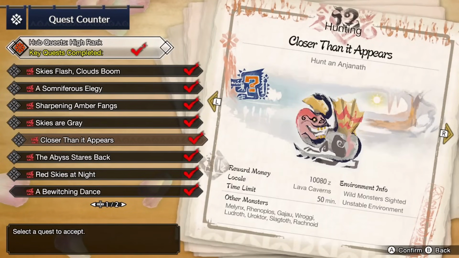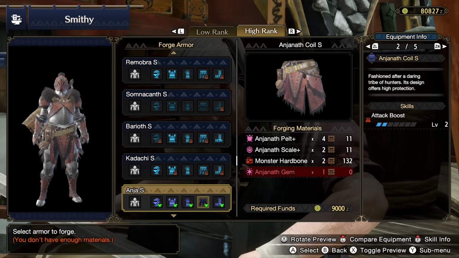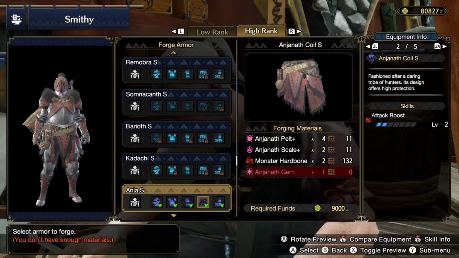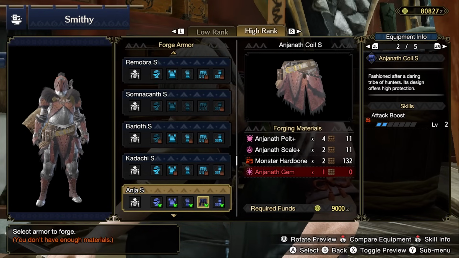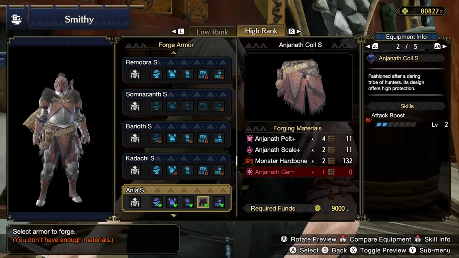Next up, you should hunt Anjanath in the key quest, Closer Than It Appears. Anjanath has a very powerful waist armor with the Anjanath Coil S. It's itemized for attack boost 2, but boasts a level 2 and 2 level 1 sockets, making it an excellent pickup once you gain access to endgame decorations. This does require a very rare Anjanath gem, however, and it is a piece of armor that you should work towards over time, rather than farming for it right now.